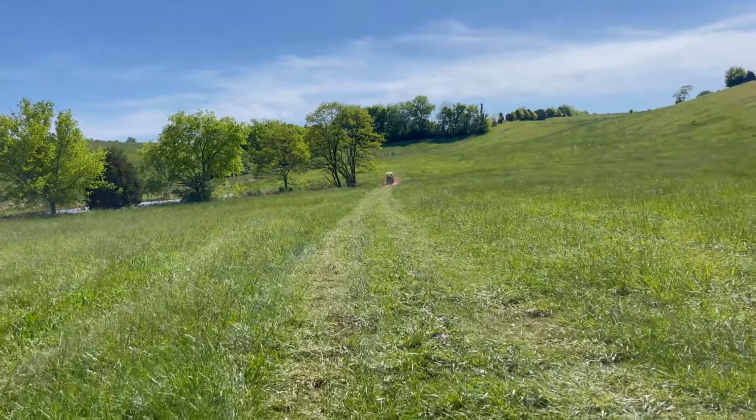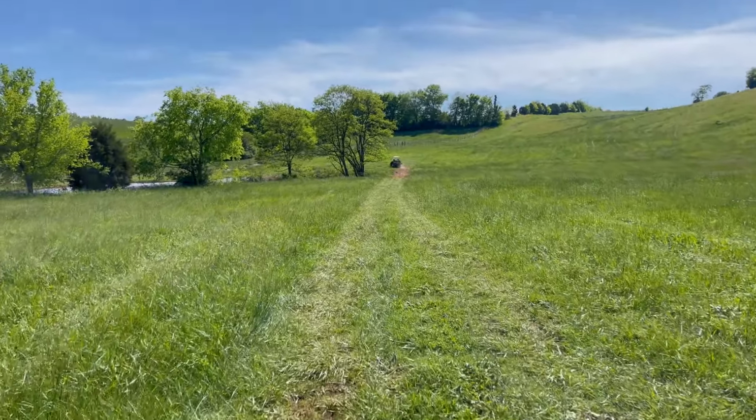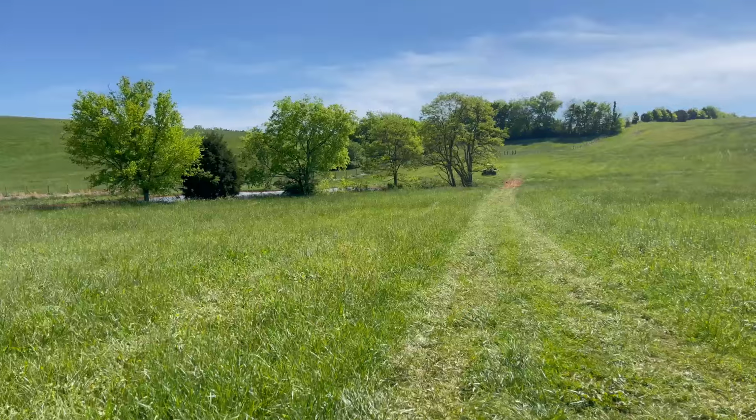Nathan dug out the spring a few days ago to make it deeper so that we can set a pump. The goal is to set a pump, like a well pump, down into the spring. So Nathan dug it out a lot deeper so that hopefully we'll be able to set it in. However, we're hoping that the water clears out good for that.